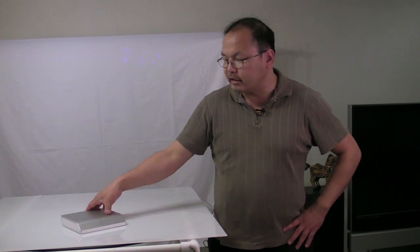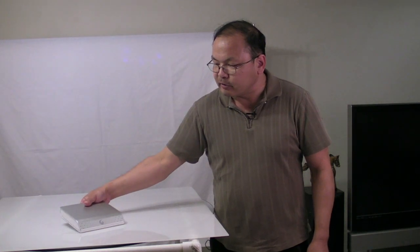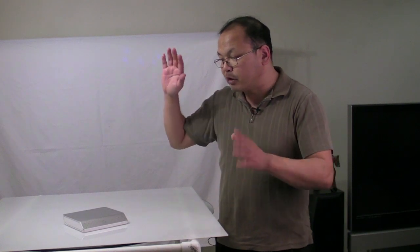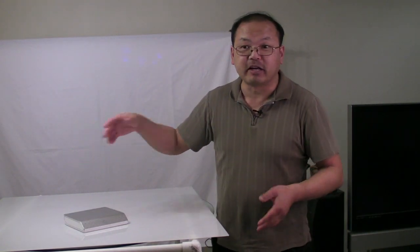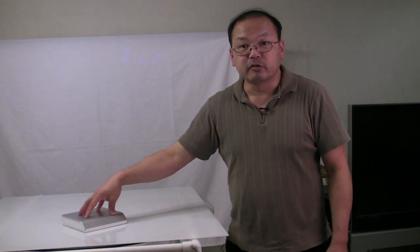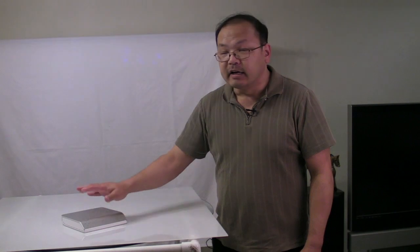Hi, I'm Forrest Tanaka and we're going to do another product photo this week of this Seagate hard drive. But we're going to have a little fun this time because instead of our usual product shot where I'm basically surrounding the photo with lights and filling it with as much light as possible, this time we're going to light it from below using a transparent surface. I'm going to show you the final photo to begin with — so here it is.